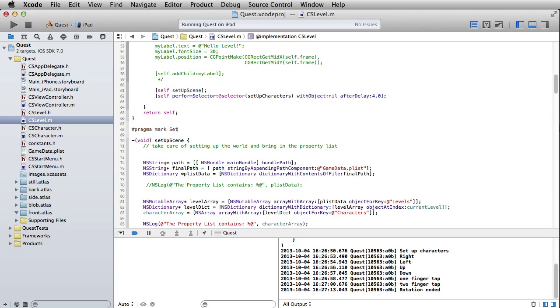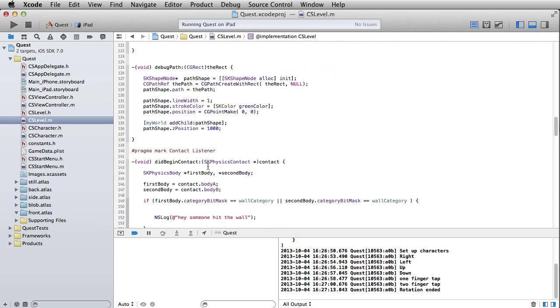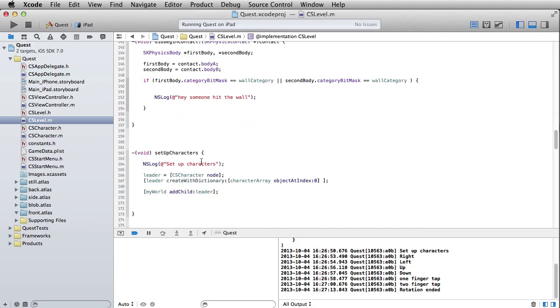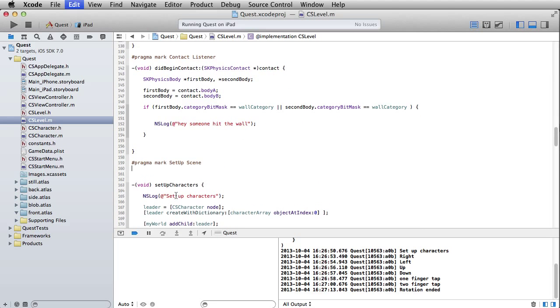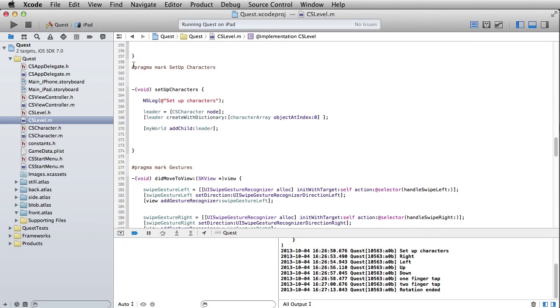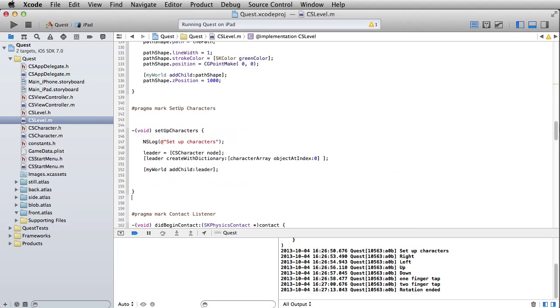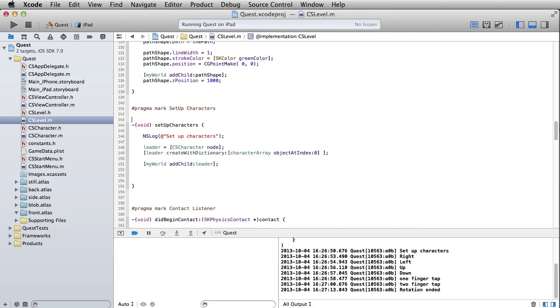Pragma setup scene, and we already have in here setup characters. I'm going to transplant this above our contact listener, to keep all of our setup stuff together.